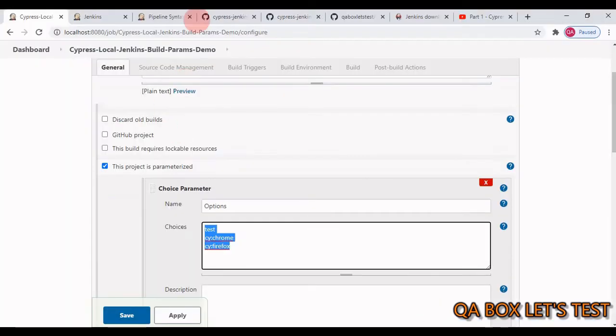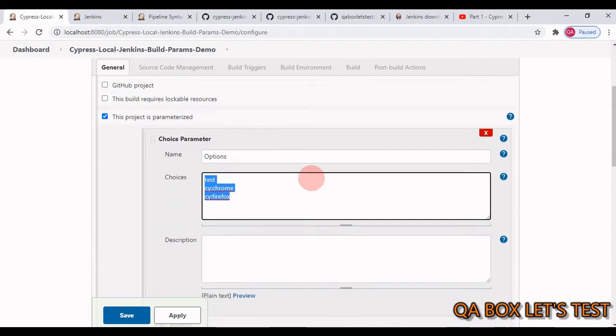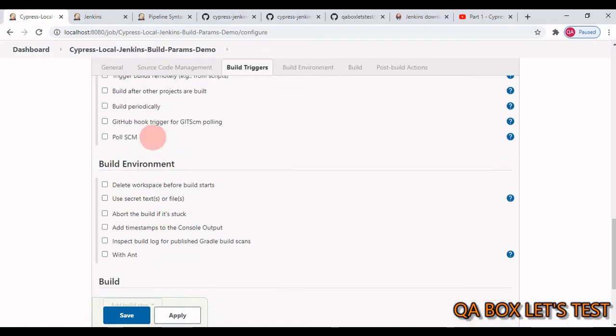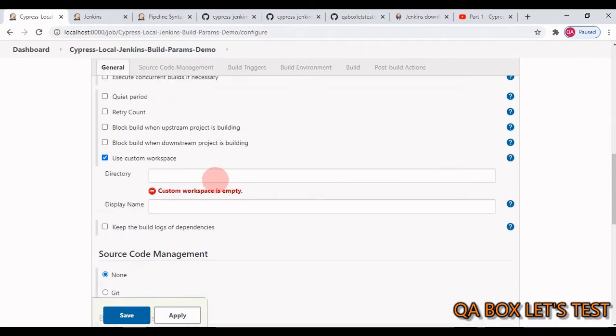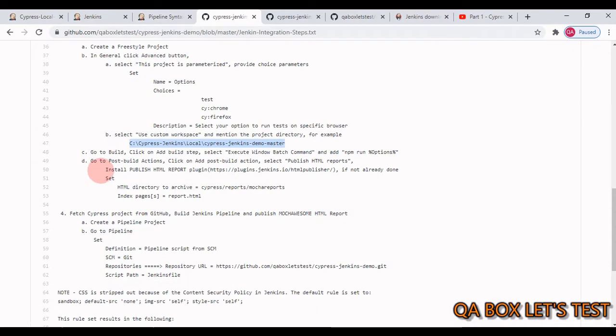All right, so what is the next step? Then it says we have to use the custom workspace, because we are using the local repository. So let's go back to Jenkins, and now we have to click on advanced, use custom workspace, and we provide the path in here. All right, that's good.